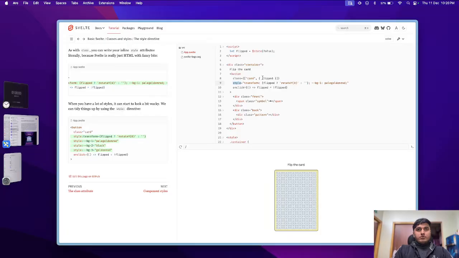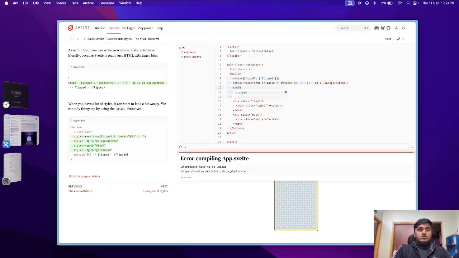On the similar line, this can become a little wacky as per them. So they have provided a directive as well, so we can use a directive, which works like this. With the directive you can do things like this. You can directly put your statements here. So let's say this is here. Similarly, let's say you have a style 3, here you have 2, here 3, and here if you see it was black and then it was golden rod, right? So these were the things.